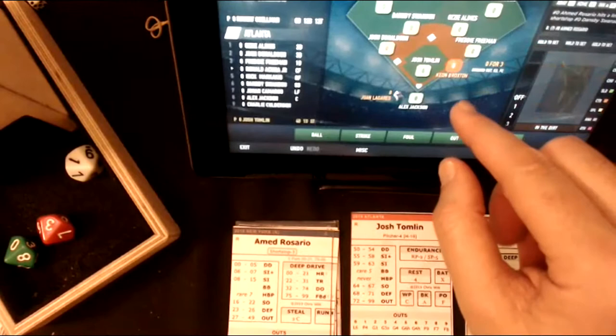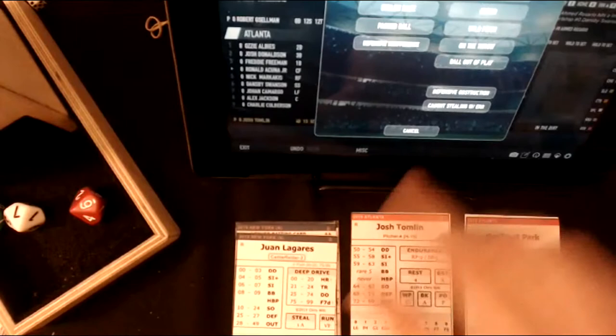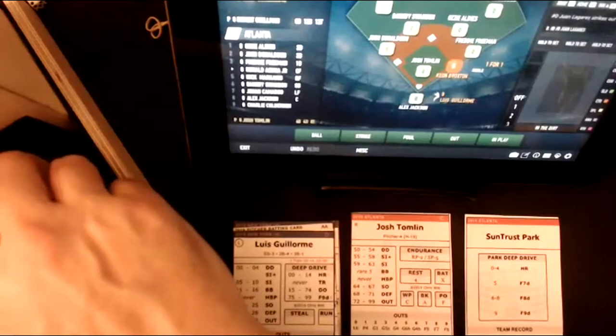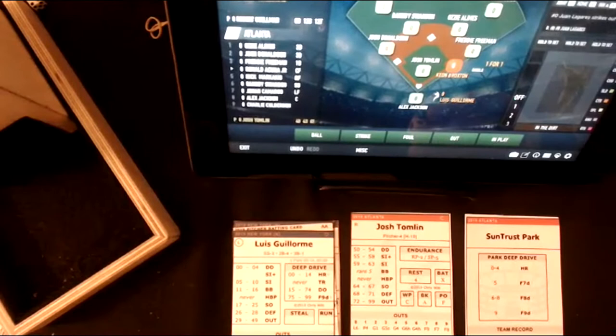Juan Lagares. And that's a 67. 67 is a strikeout off Tomlin's card. And that's two outs. And now it's the pitcher spot. We're going to try to steal here. You know what? We're going to try to steal. We're going to roll. Josh Tomlin is a hold minus 10. Holy smokes. No, we're not going to try to steal here. That's not going to happen off Josh Tomlin.